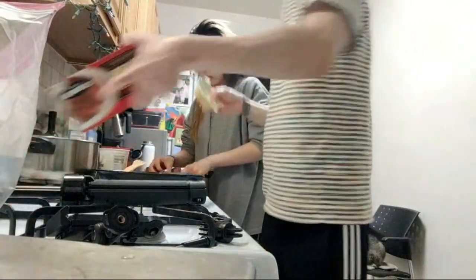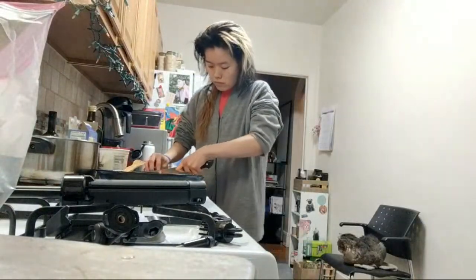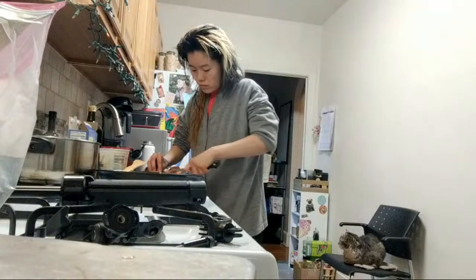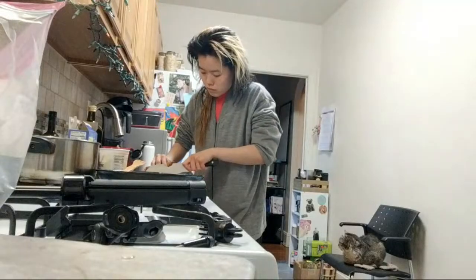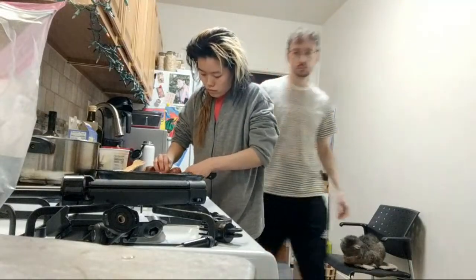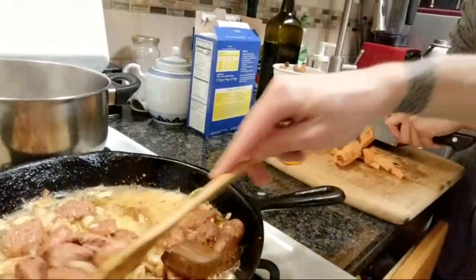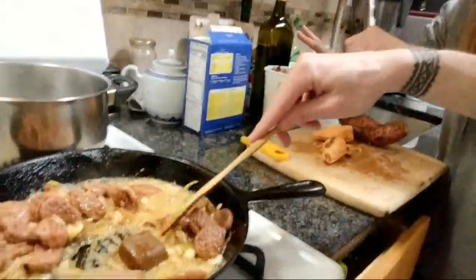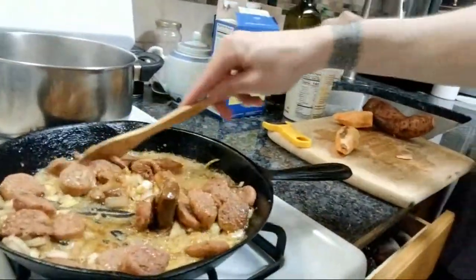Yes. I think I'll just do one cube tonight because there's probably a lot of extra flavor already. Got my extra hot golden curry in there. Just gonna let that boy melt over the sausage a little bit, and I'll add some water once it started melting so I can make a nice sauce for la pasta.